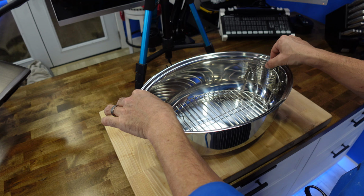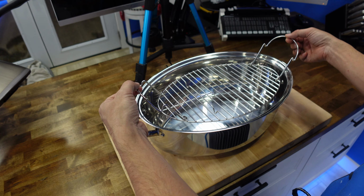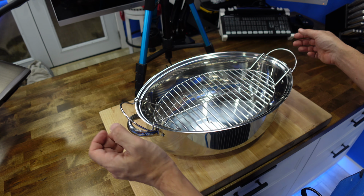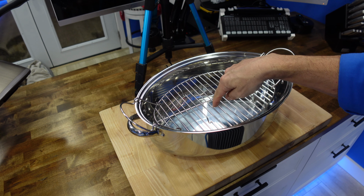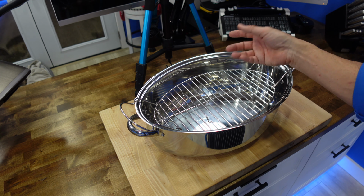I just figured out a little hack for this pan also, that if you lift up the tray, you can pull the handles out and they will grab onto the edges of the outside of the roasting pan, and that way you can levitate this up top. That way if you're cooking something down on the bottom, you can take a second layer of stuff and put it up here and you can cook them at the same time.